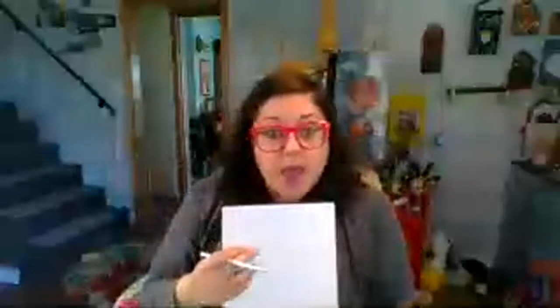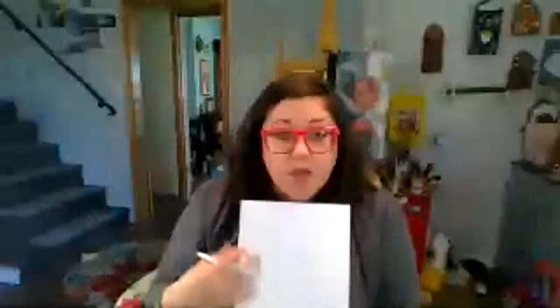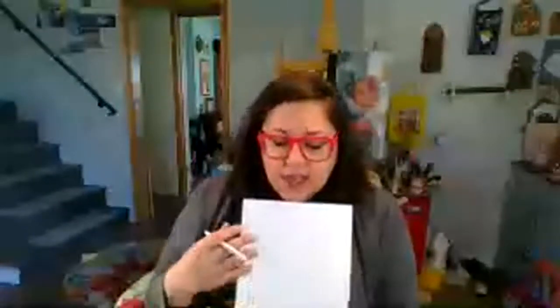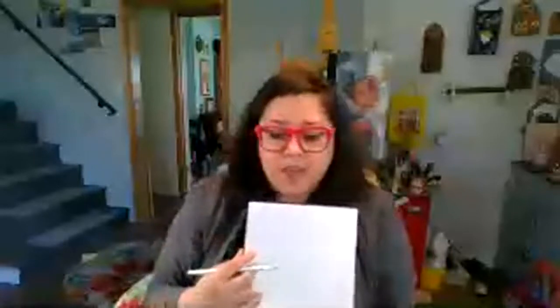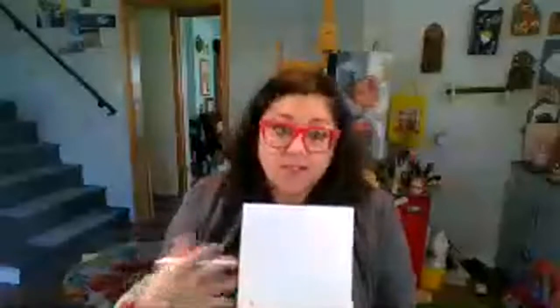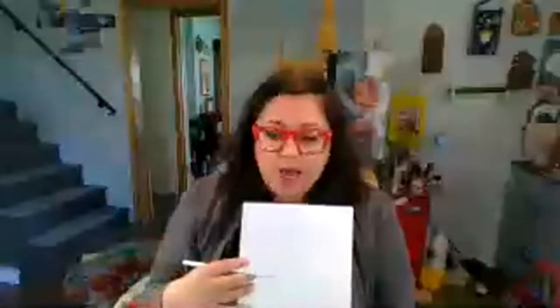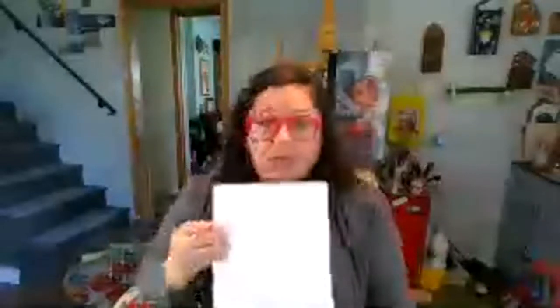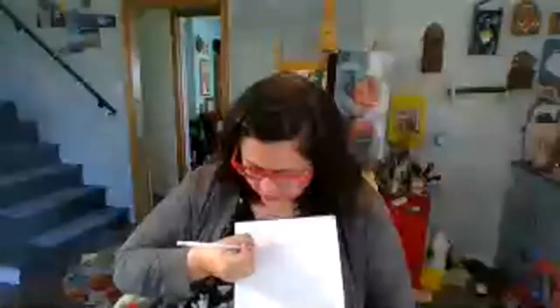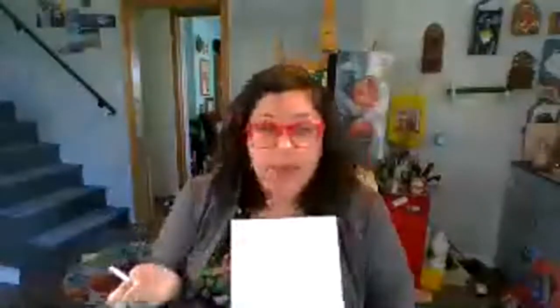So before I start drawing, I'm going to talk about patterns a little bit. Today we're going to be drawing with all sorts of different patterns. You might have talked about patterns in math. Something that repeats can be a pattern. If I draw one circle on my sheet here, it's not a pattern yet. But if I draw lots of other circles around it, all of a sudden it's repeating. And that's a pattern. You can see that's like a little polka dot pattern there.